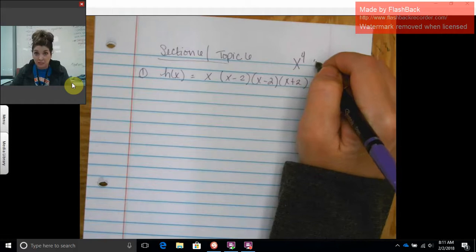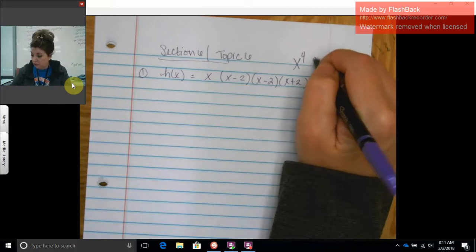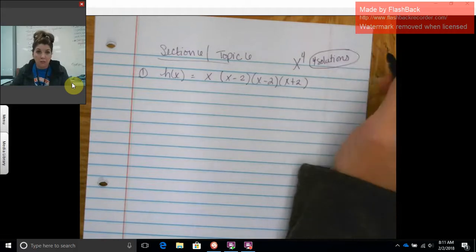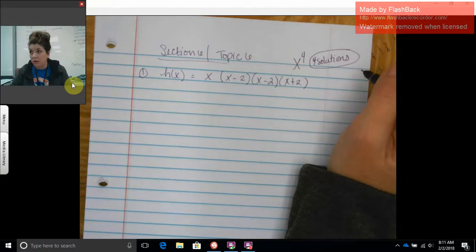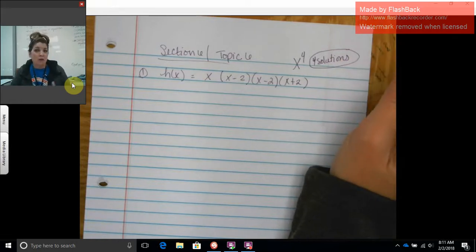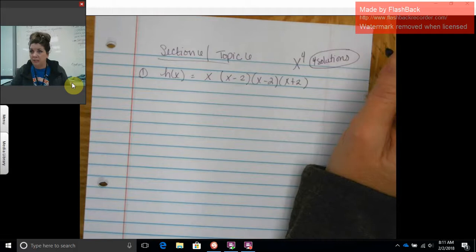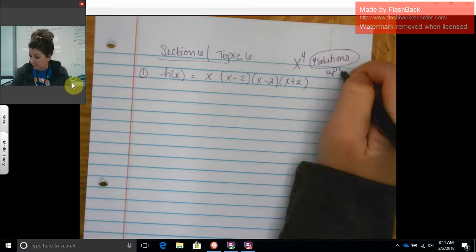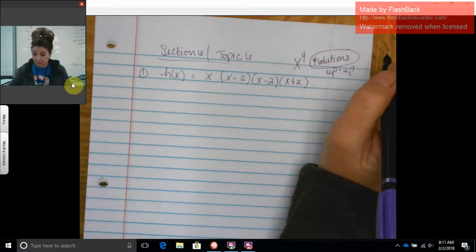Means how many solutions am I going to have? 4. 4 solutions. Real and or imaginary. They might all be real, but you might have some imaginary solutions in there as well, right? Where you get a negative under the radical. But altogether, you're going to have 4. So if you come up with more or less, something's not right. Also, just by knowing that, I don't have to multiply the whole thing out to know what the end behavior is going to be. What's the end behavior, kids? Up and up. Not that I'm graphing this, just a review.